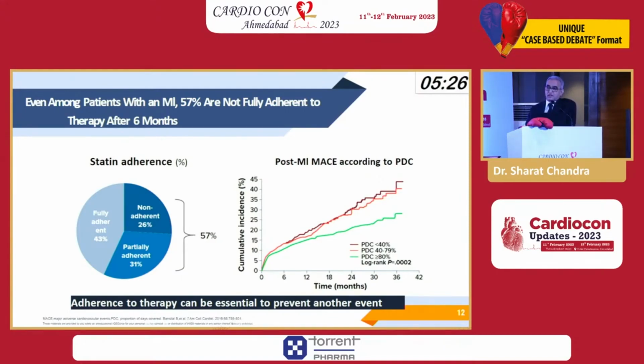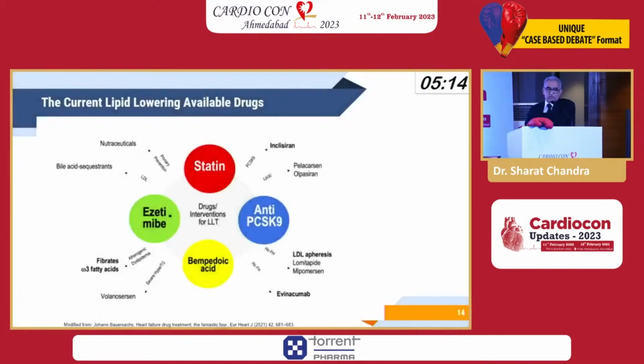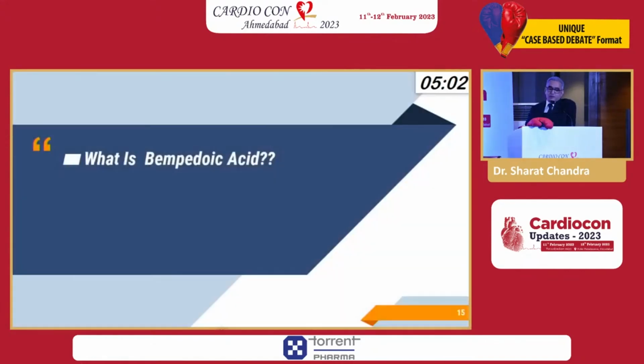And we know that if you bring down the LDL and keep it low, the event rates will come down significantly and remain so. Adherence to therapy can be essential to prevent another event. So which drug would you use here? So you have statin, you have PCSK9 inhibitors of one type or other, ezetimibe, and now the latest entry into India, bempedoic acid. So what is bempedoic acid?